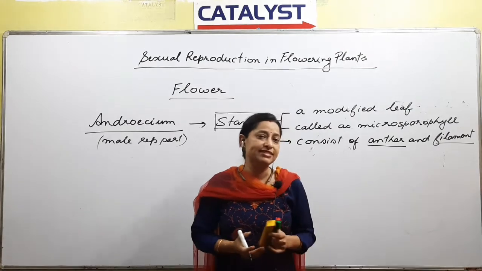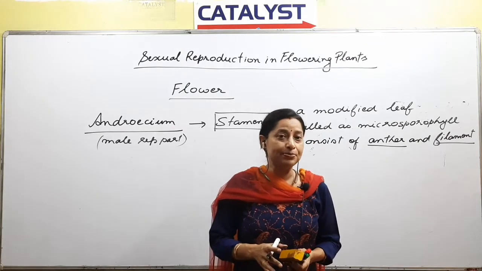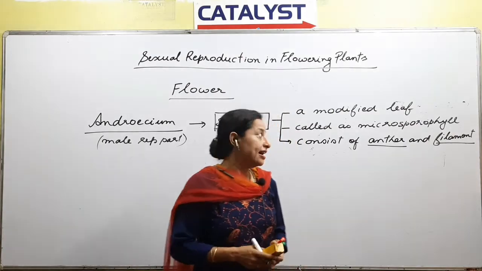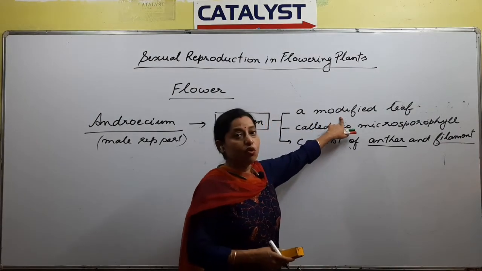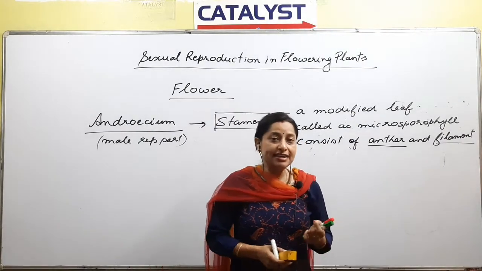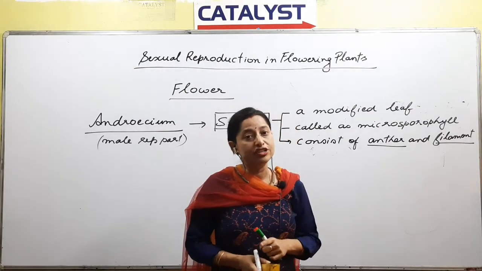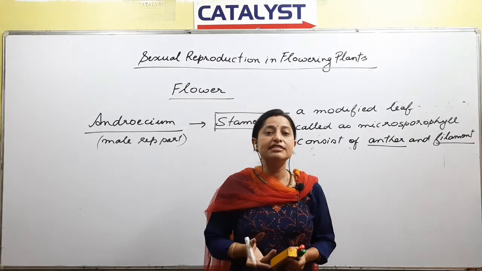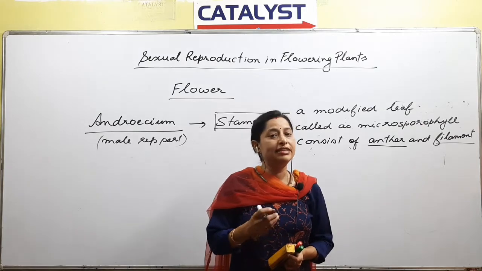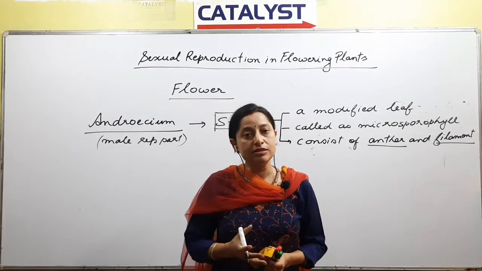In case of morphology we have studied, right? We have talked about the different types of modification of stems, modifications of roots, etc. If you remember, storage roots, types of breathing roots, etc. Just to remember what we understand by the word modified. Leaf or modified leaf, what does the word modified mean? A leaf is said to be modified when it conducts some other function than its normal function. The function of a leaf is obviously photosynthesis, right? Apart from photosynthesis, if it does some other work, then we use the word modified. Similarly in case of a root also, what is the most important function of a root?